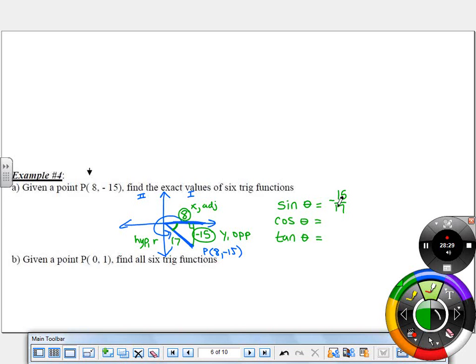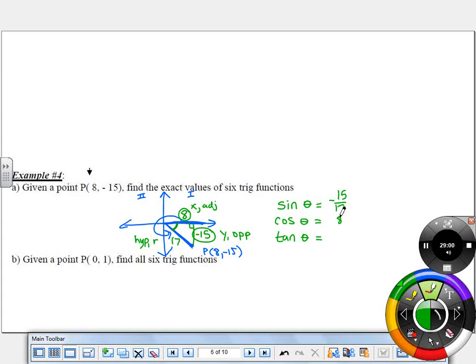Or, how else did we say you could find the sine now? Look back at our diagram when we labeled the sine, cosine, tangent with x's and y's and r's. How did we say you could find the sine? Y over r. You knew the y-coordinate just from the given information, and if you really grasped onto this fast, you might not have had to even draw a picture to get the radius. Like if you understand it was just this squared plus this squared equals r squared, so you would get that 17. You could do y over r.